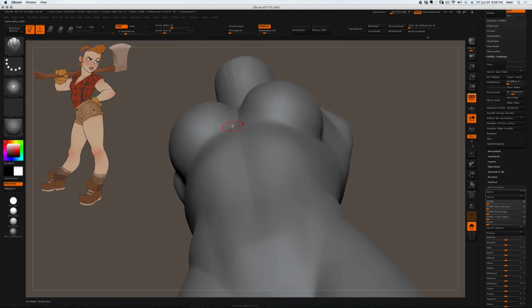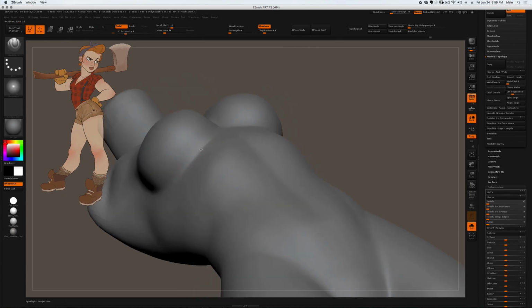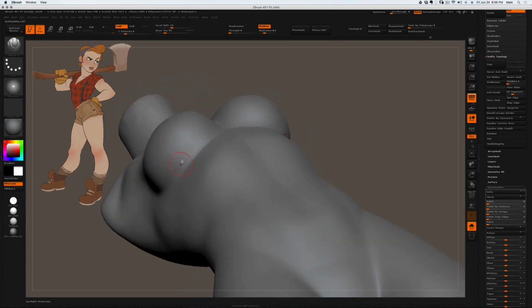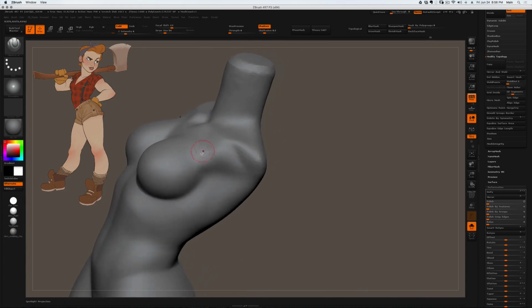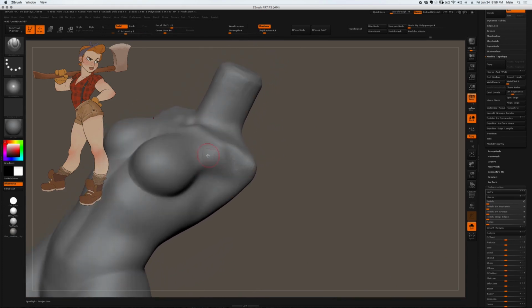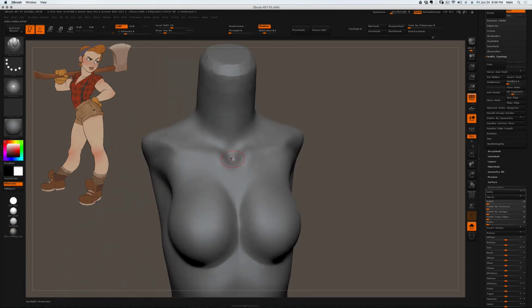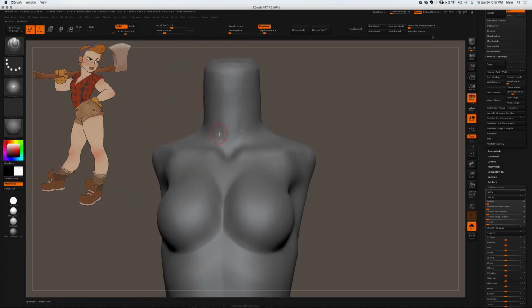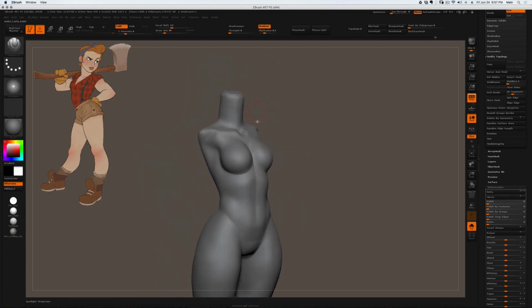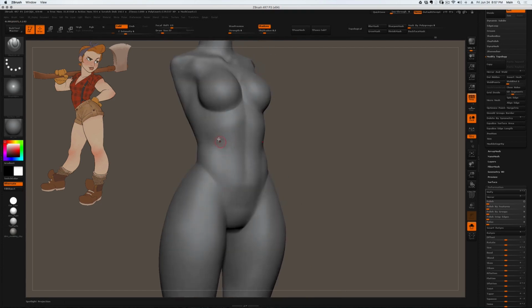So I'll just go around and clean up the curvature here. If you're working on a male character, I do the exact same thing, obviously, with any sort of visible pecs or anything that are on your male character or female character that has visible pecs too. All right, so I'm feeling pretty good about this. I like the way that all of these things feel slotted into each other.